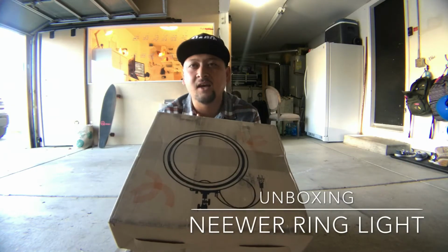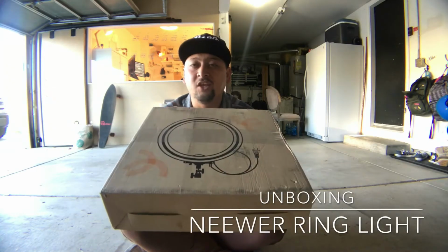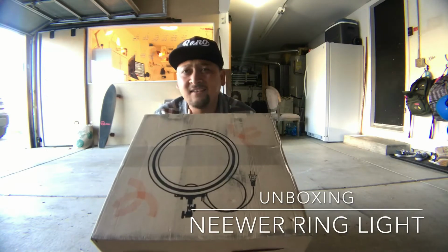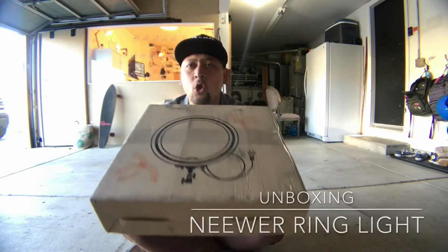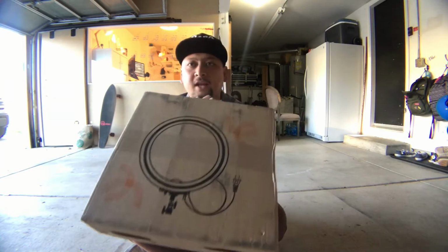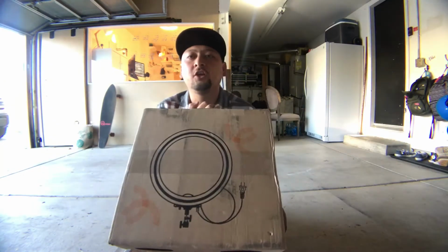I bought it on Amazon, so I'll put a little link to it. It's the Neewer 14-inch fluorescent light. You'll see the description. They have no name for this thing. It's called the Neewer 14-inch photo video light. But it's a ring light, and it's circular.